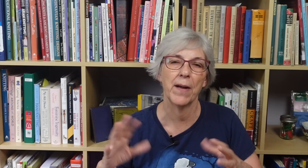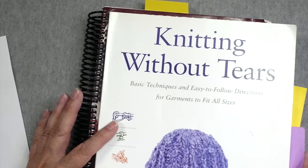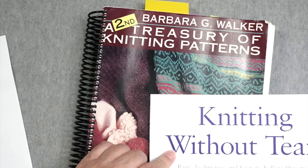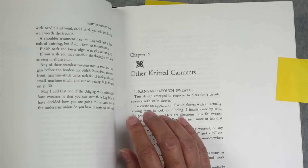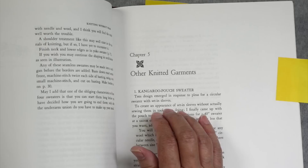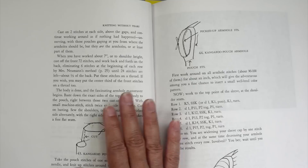I want to go to the overhead now and walk you through the initial design stages of my 1970s sweater and talk about the percentage system as it applies to this sweater. I'm using two books: Knitting Without Tears by Elizabeth Zimmerman, published in 1971, and Barbara Walker's Second Treasury of Knitting Patterns, published in 1970. They each mention the other woman in their acknowledgements — they were friends and very supportive of each other's work. The sweater I'll be knitting is called the Kangaroo Pouch sweater: a circular sweater with set-in sleeves, entirely done in the round, using steeks at the underarms.